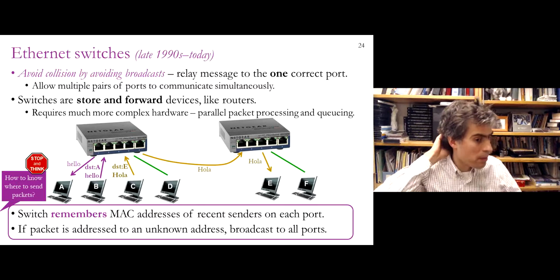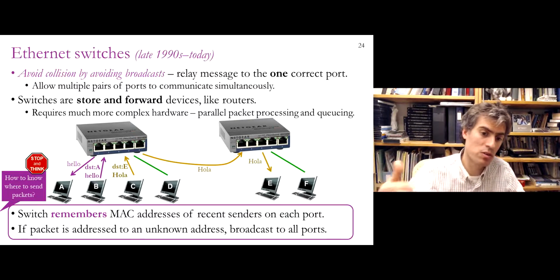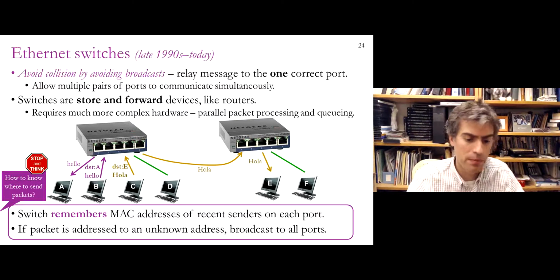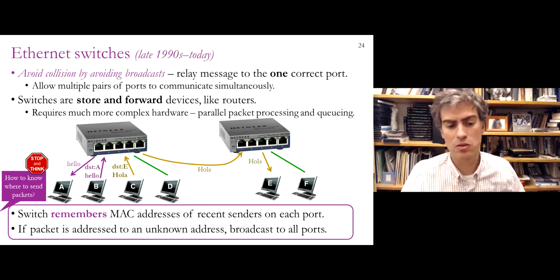Okay, but then it will get a response, and now it knows 2 MAC addresses and port associations, right? Because there was a source and there was a destination. So over time, it will gather a complete list of what ports each MAC address is on. Of course, there's a time to live for those, because you can unplug and replug machines, and you want that to work. But that's the key thing about Ethernet switches: they remember and learn MAC address port associations.